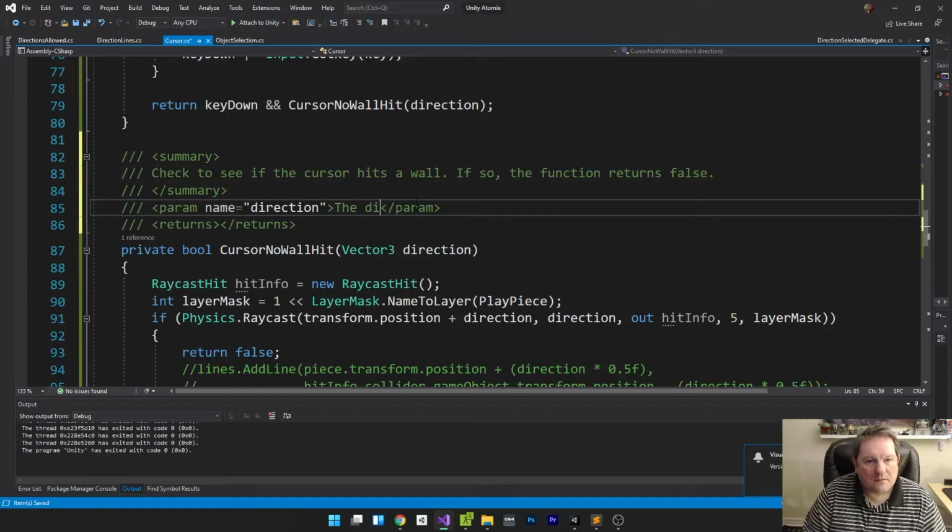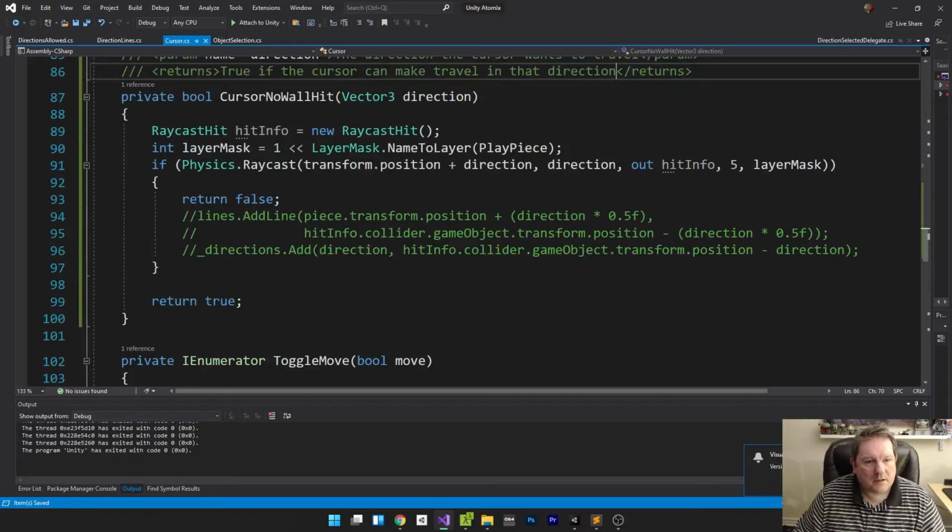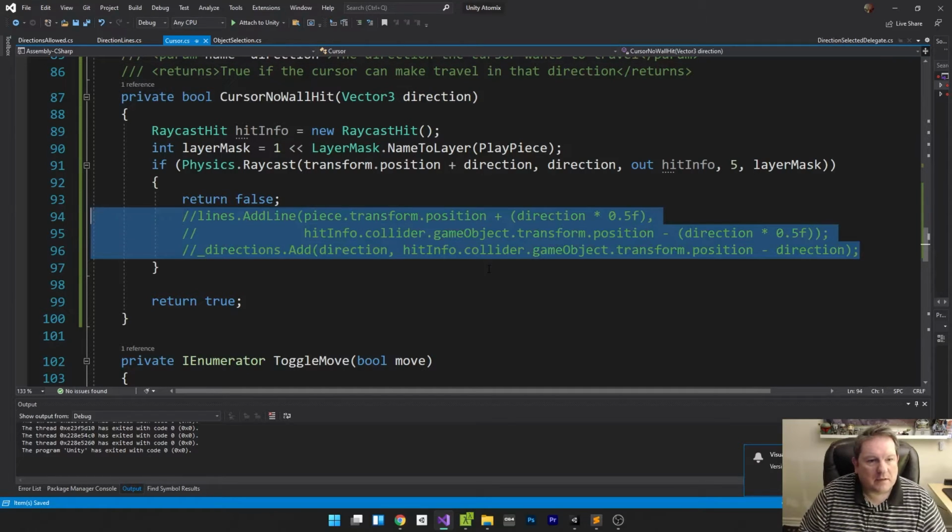The direction the cursor wants to travel. True if the cursor can make travel in that direction. Okay, so we can get rid of that.